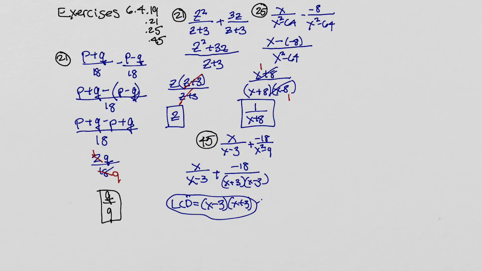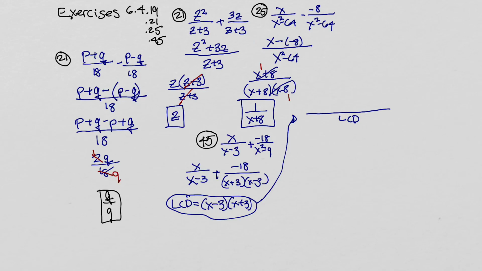Now, here's how I like to do things. Let's do it up here so we get some room. I'm going to write a big fraction bar, and I'm just going to write LCD in the denominator because I know eventually these two fractions are going to have the same denominator, and I combine them together just like we did over here, right? Same denominator, big line, same denominator. So we know that's what we're going to do. So big line, same denominator, and instead of writing it all out, I'll just write LCD.